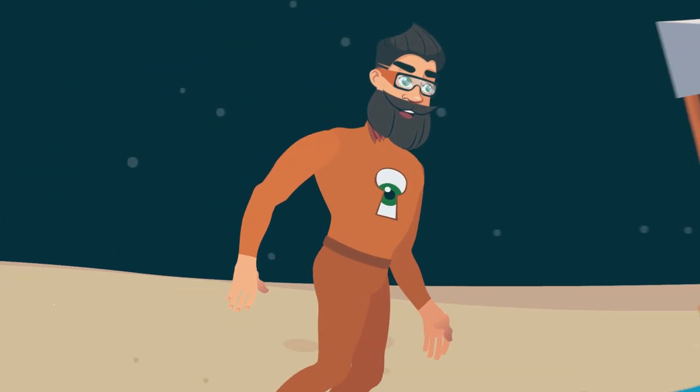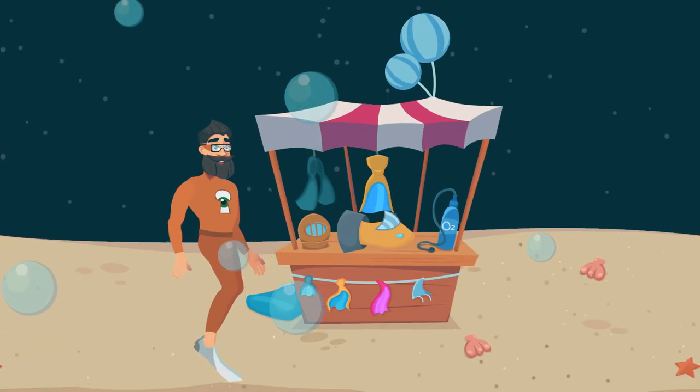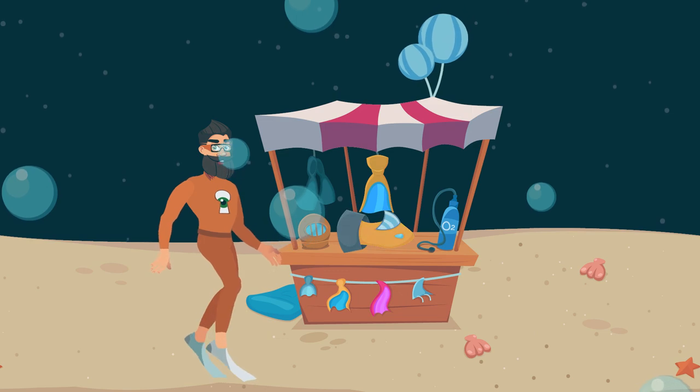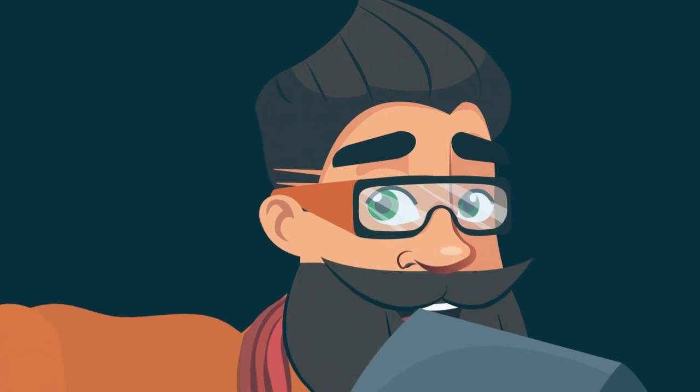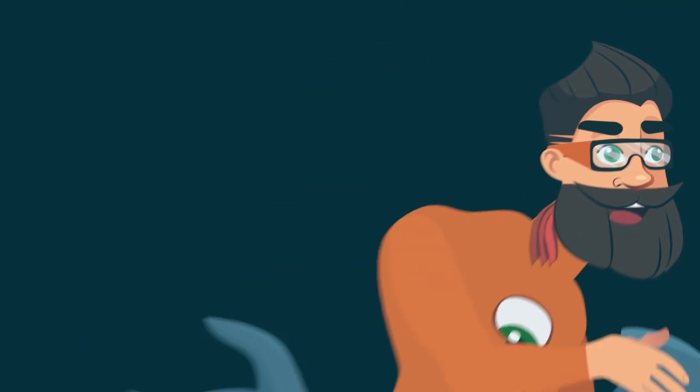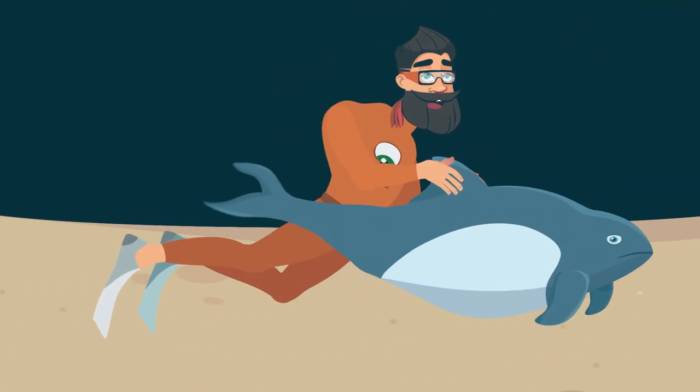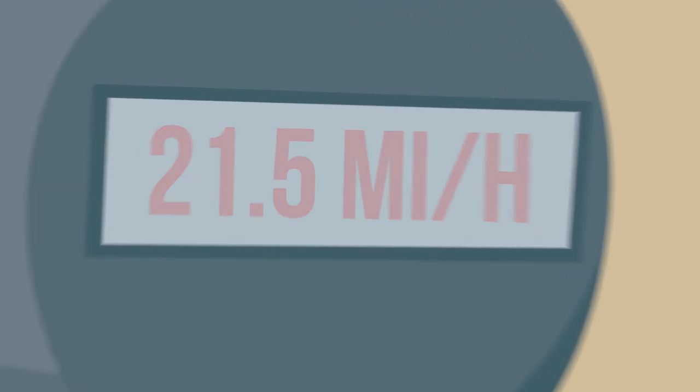To move faster in the underwater world, you will need an underwater scooter. With it, you will be able to breeze through the water at 9 miles per hour. But if that's too slow for you, the Dall's porpoise will come to the rescue. This marine mammal can reach the speed of 21.5 miles per hour and is the fastest dolphin in the world.